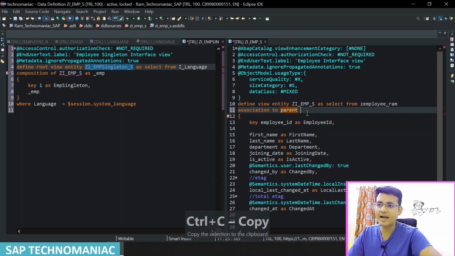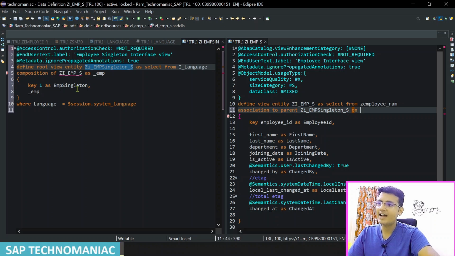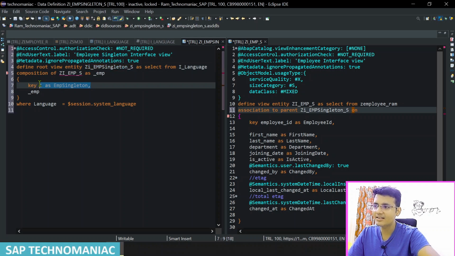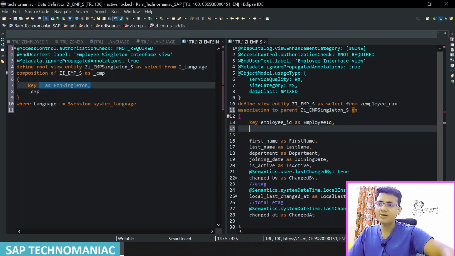Ctrl+C, and I have to put the appropriate condition. I already have one field in this table, so the same field I can declare in this interface view as well. This is a dummy field anyway, so we need not worry.